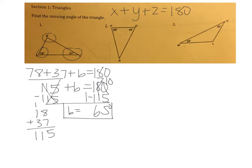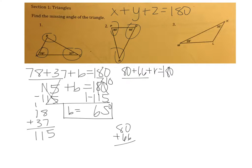All right, so next for number 2, we have 80 degrees, 66 degrees, and our missing angle. So we have 80 plus 66 plus R should equal 180. All right, so let's start by doing 80 plus 66. So 80 plus 66. 6 plus 0 is 6. 8 plus 6 is 14. So 146 plus R equals 180. So I'm going to draw my balance. I'm going to subtract 146 on both sides.